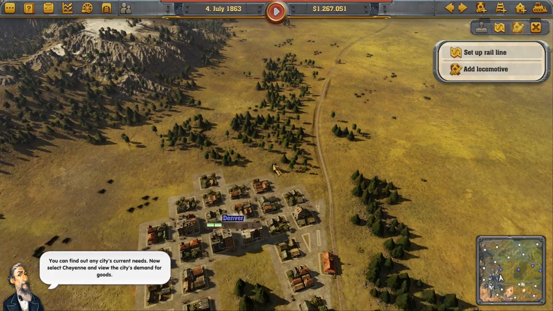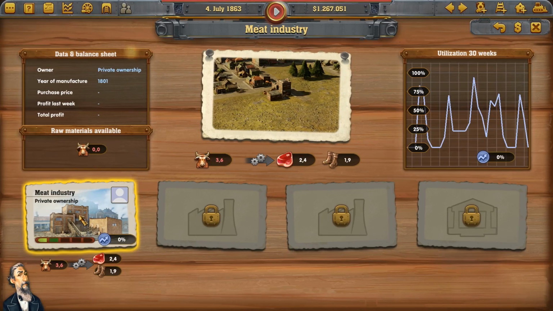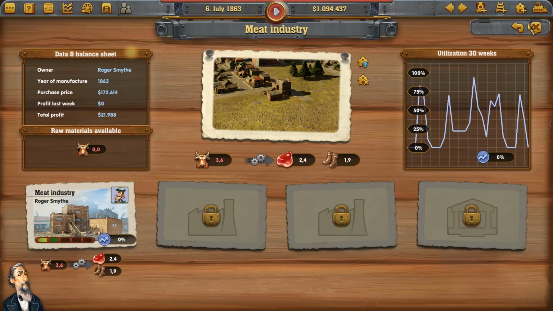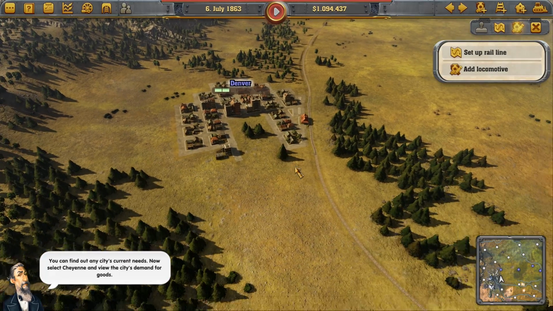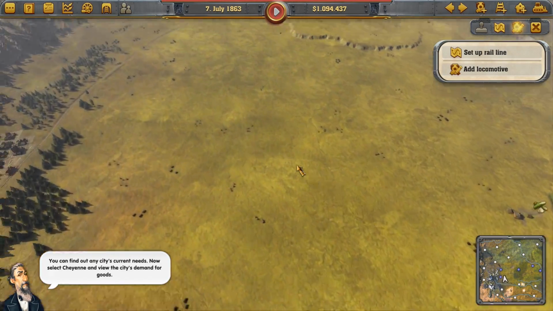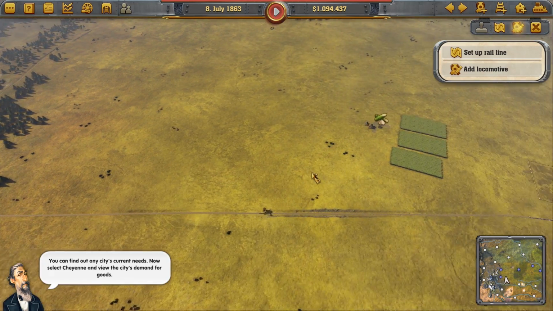Let's buy the one in Denver. Yeah, we can actually make some money from this if we want to buy it. So for the price of $172,000, boom, we now make a lot more money from the delivery of cows because we don't have to pay for it. We get more money because we'll basically deliver the meat. So we own pretty much the whole process.